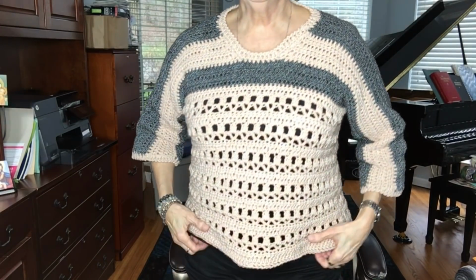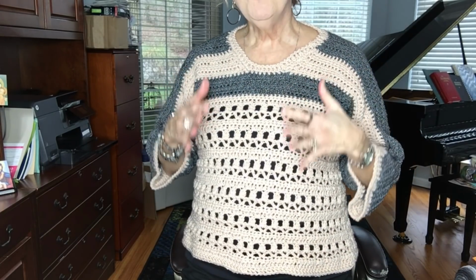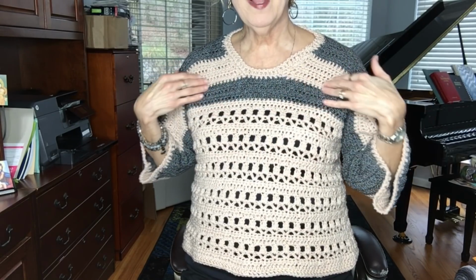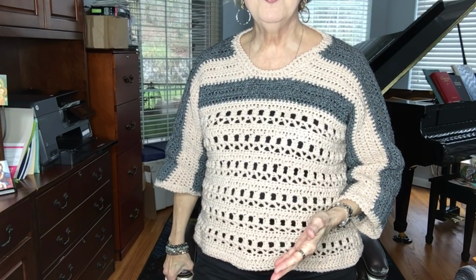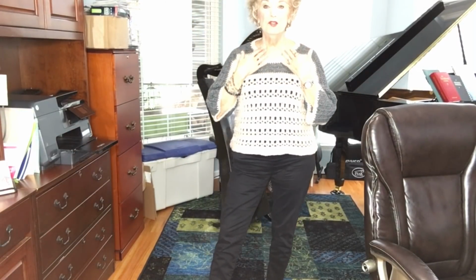Today I'm wearing it with a black tank top underneath, not necessarily for the warmth but just for the coverage. The bottom part of the sweater is made in a lace design, and so you can see through it a little bit. So I'm wearing a black tank top under this. If you made this out of a white and a color up here, or a color and a white, you could wear that color tank top underneath it. So think about that if you decide to make this sweater. But you could also wear this in the fall and winter with a turtleneck underneath.